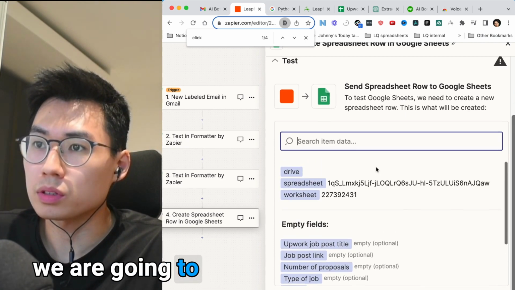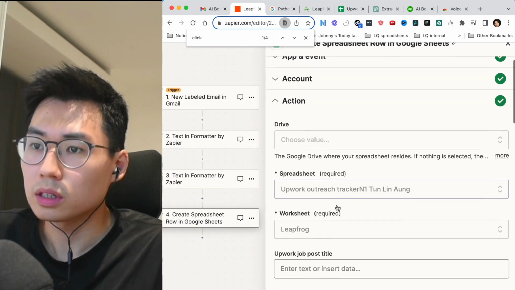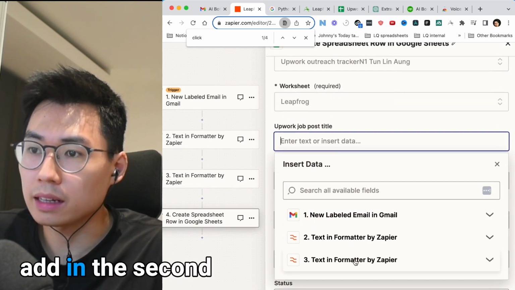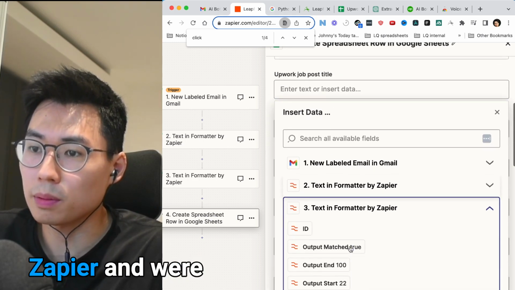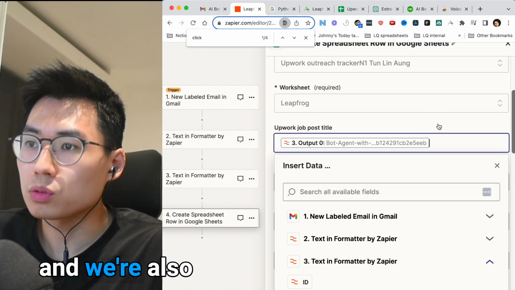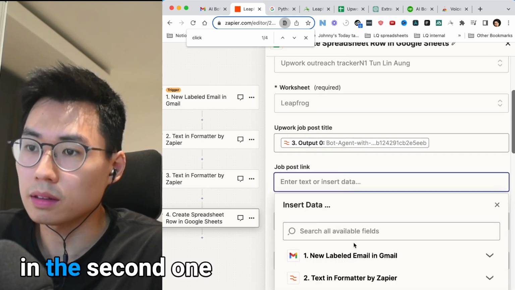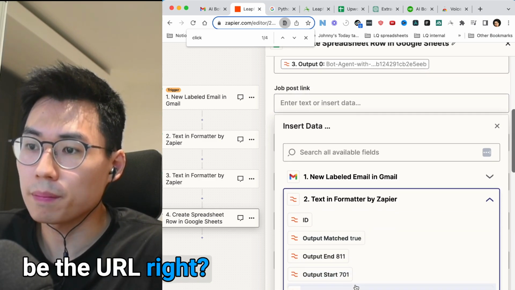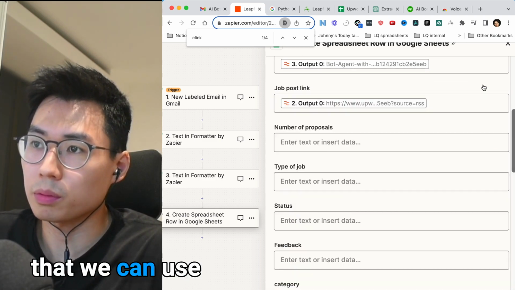So now we are going to go into the action, and we are going to add in the post title, and we're going to add in the second text formatter by Zapier, and put in the output here, and we're also going to put in the second one. So this is going to be the URL, right? And that's going to give us a URL that we can use.